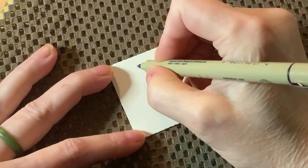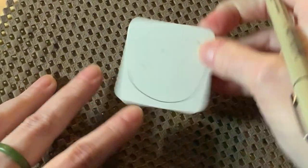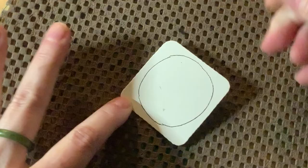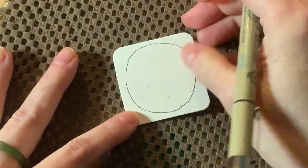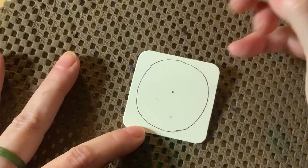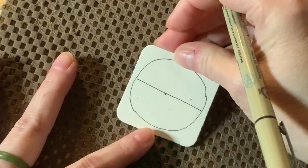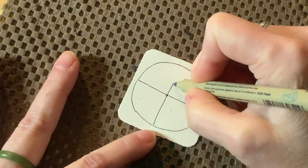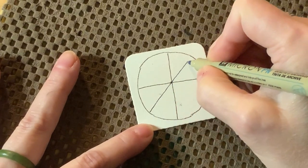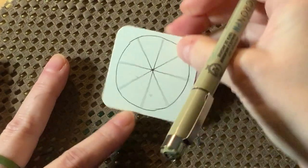So the way you do this, you draw a circle or an orb, since a circle is actually a geometric term, and nothing we do here is geometric, it's all tangled. Now you put a dot in the center, and you're going to divide this up like a piece of pie. There's going to be 8 pieces, so we start with an up and down division. We go straight across. Then I'm going to draw in 2 more division lines. So now you have 8 pie pieces.